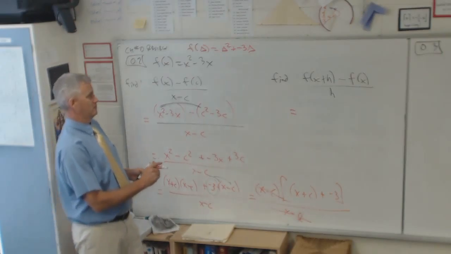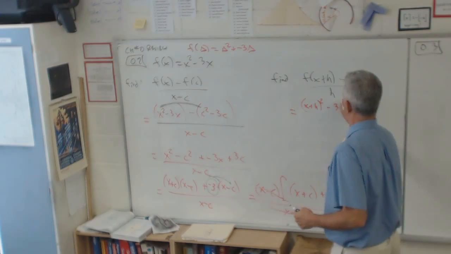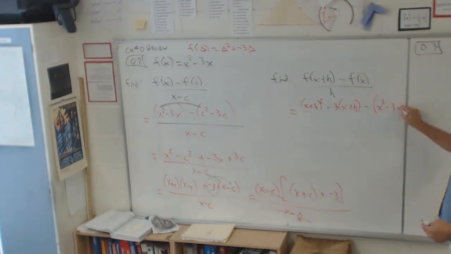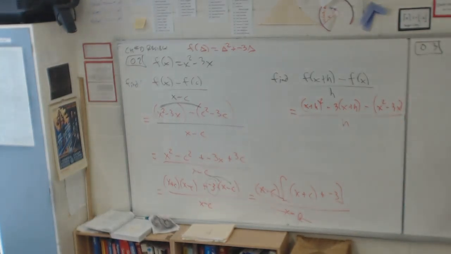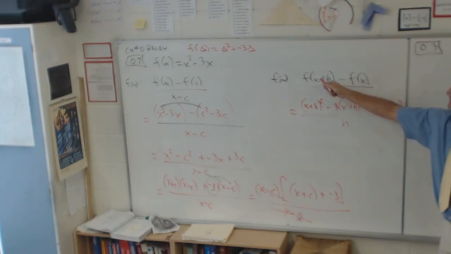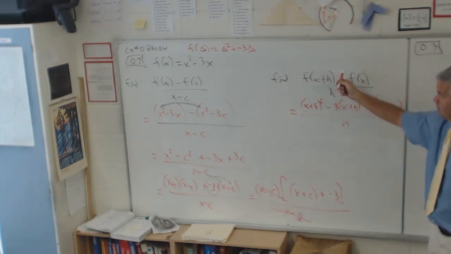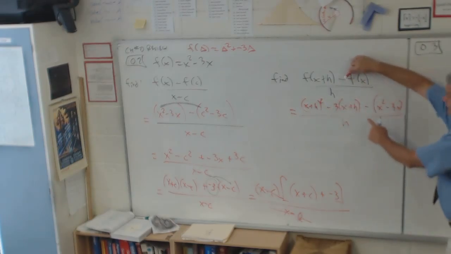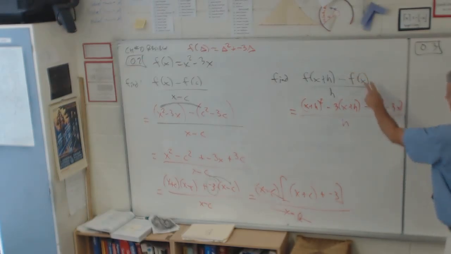(x plus h) squared minus 3(x plus h) minus (x squared minus 3x), all over h. Did I do what you meant? Okay, we plug x plus h into the function. Whatever we did to x in f, in this case, we square it and subtract 3 times it. So we square it minus 3 times it. These minus signs match up, just copying them. f of x is x squared minus 3x.